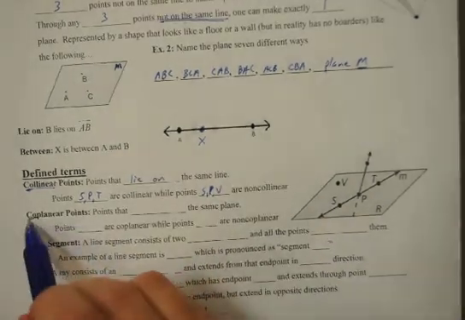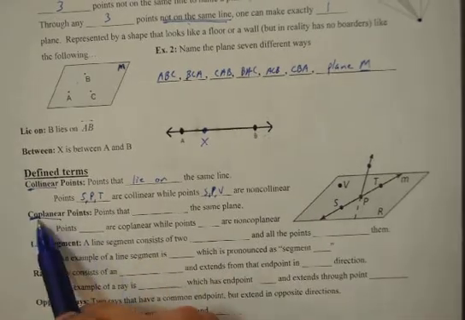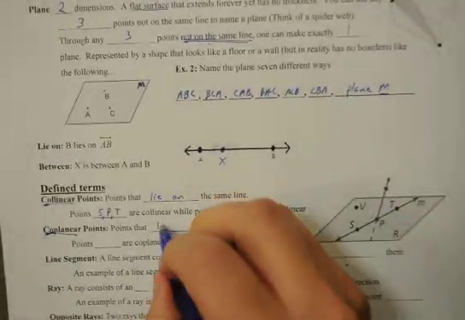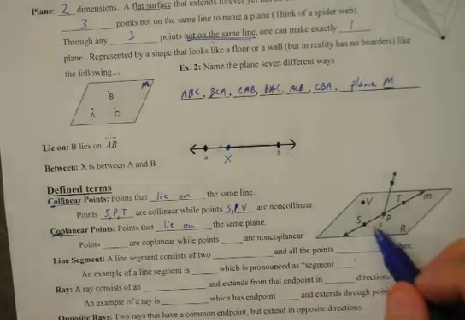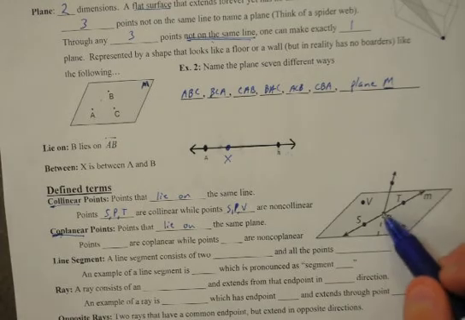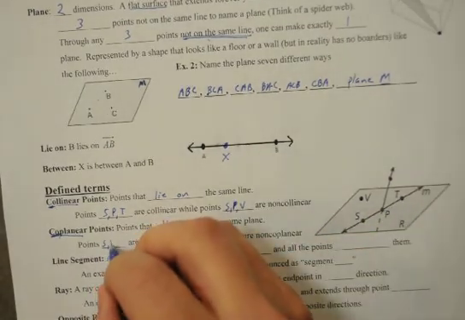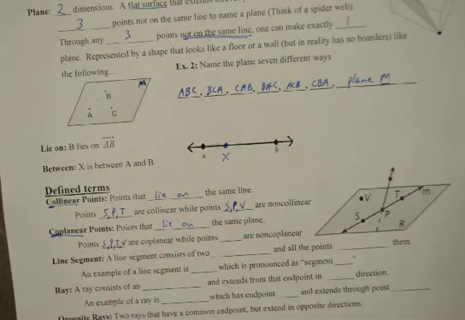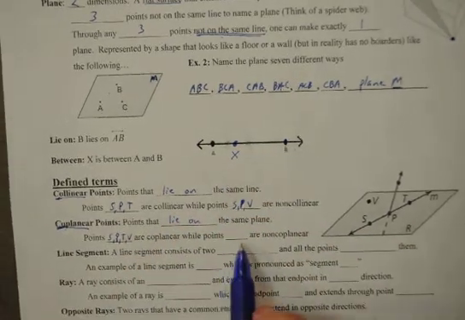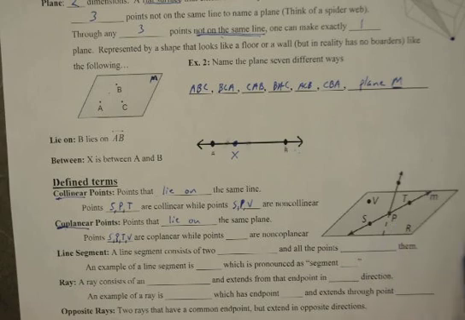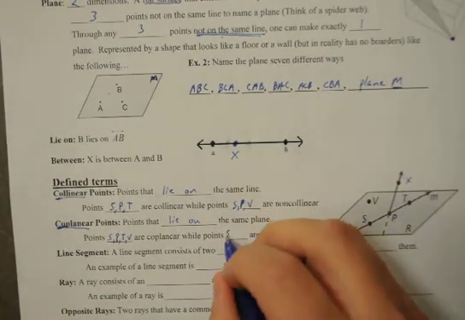And then same thing, coplanar. I wonder what that means. Co means same, so points that lie on the same plane. In this scenario, you have to name any 3 points that lie on the same plane, so let's name 4 points. For example, S, P, T, and V are coplanar, while points S, P, let's name this point X. This is like above the plane. Alright, so this is shooting above the plane.